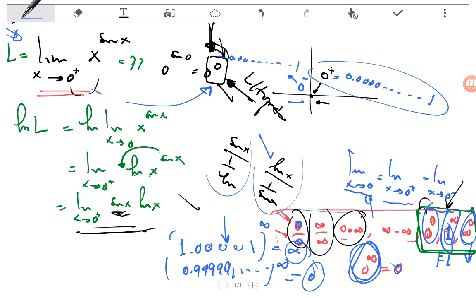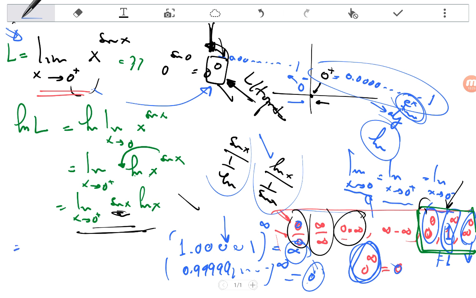Yes, ln over 1 over sine. Why? I told you to remember that ln is heavy. It doesn't move. It stays in its place. Ln is very heavy. Above it there is algebraic, and then the exponential and the trigonometric. Trigonometric and exponential are very light. They move freely. Then we have the algebraic in between the ln and the exponential. The heaviest of all of these is the ln, so it doesn't move. Okay?